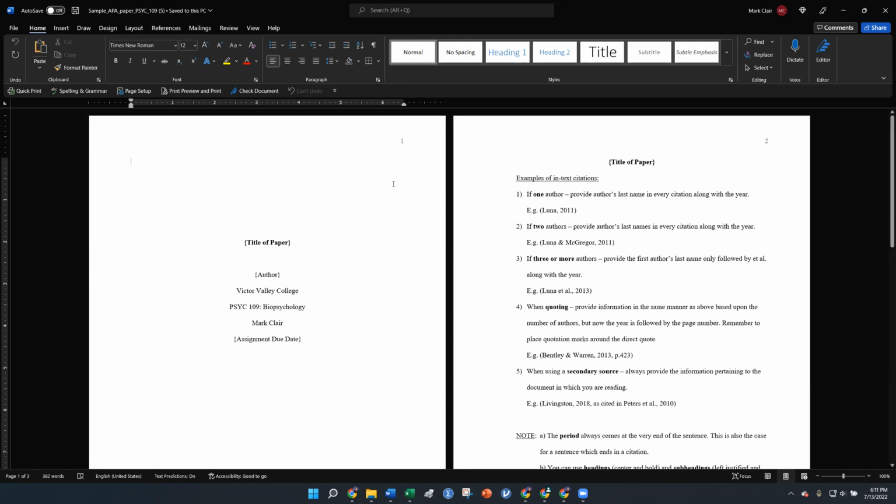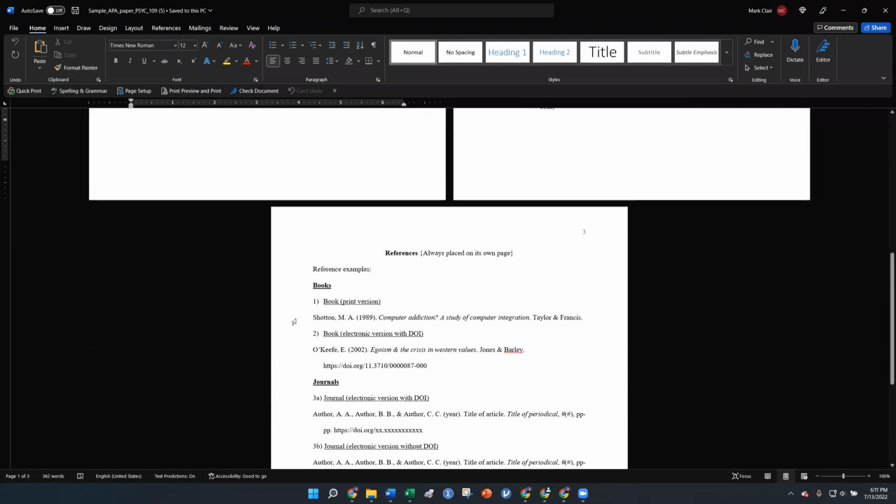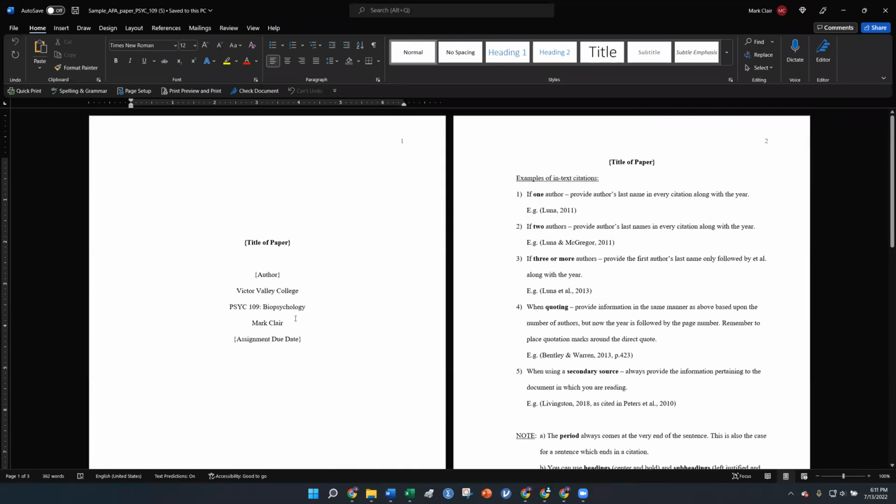I gave you a Word document here. So the page number is already formatted. It's already 1-inch margins. All the spacing is taken care of here. Okay. So all you have to do is replace this with the title of your paper, replace the author with your name, and then I already put in the other stuff for you, except for the date. Title of the paper is how you start the second page.